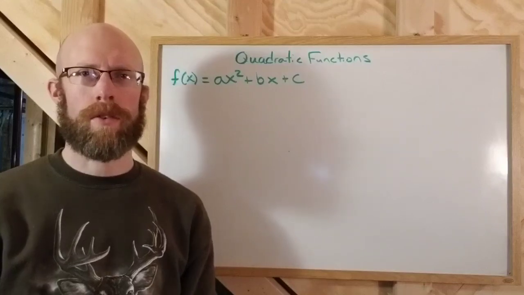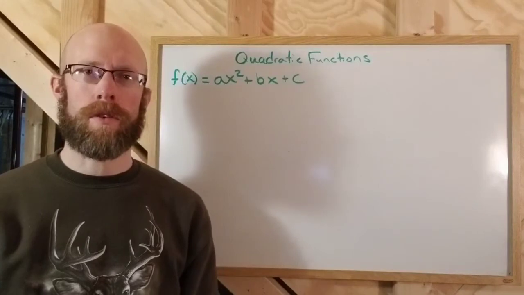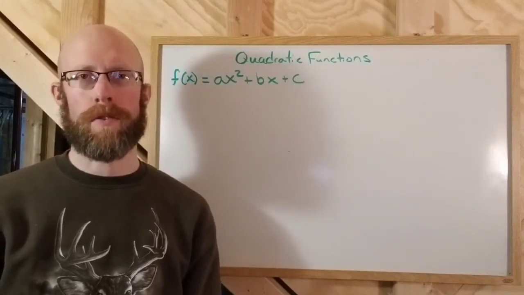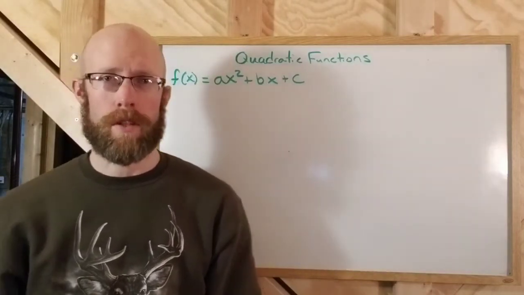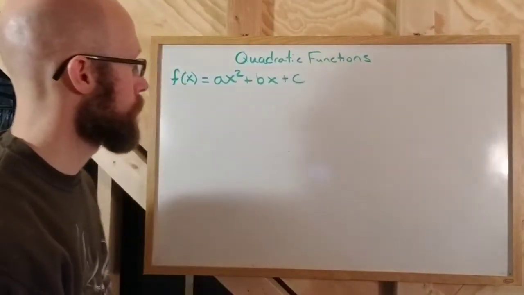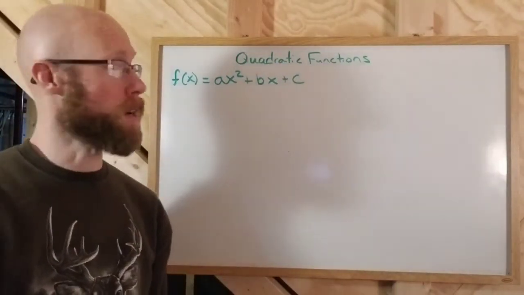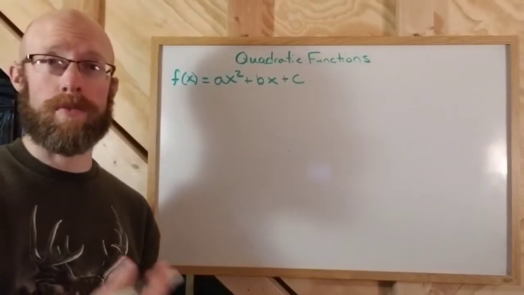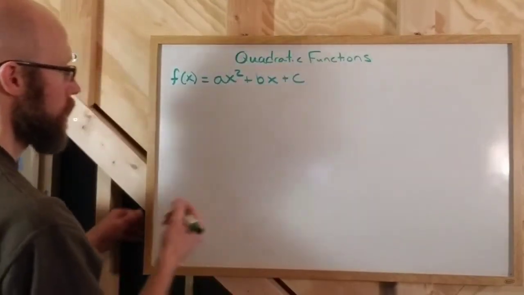Now we're going to take a look at the standard form of a quadratic function and how you can find different parts of a parabola, which is the graph of a quadratic function, based upon the standard form. The first couple things that you can find from the quadratic function are the x and y intercepts. I think those may be the easiest things to find.